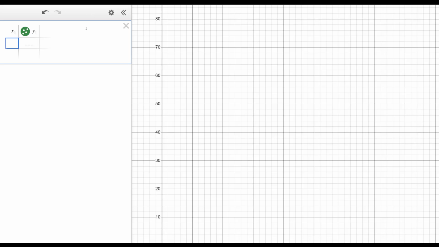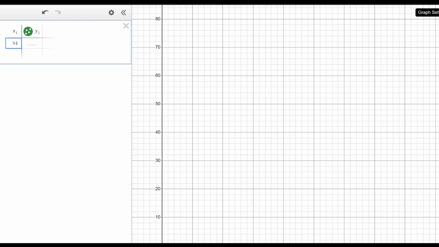So we're back here in Desmos, and I guess I'm just going to put it in as 94. Oh, that means I have to change my window. Hang on, let me change the window. I think it's going to mess it all up if I use 94.